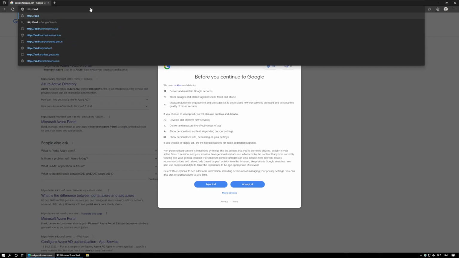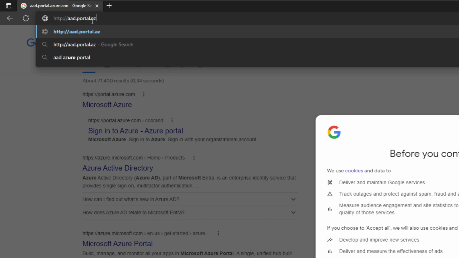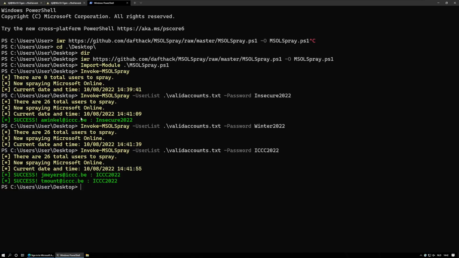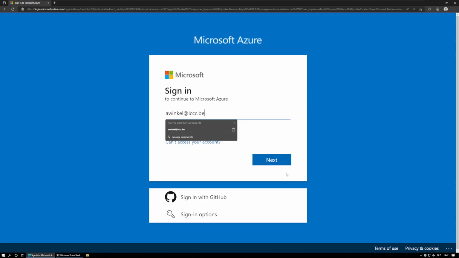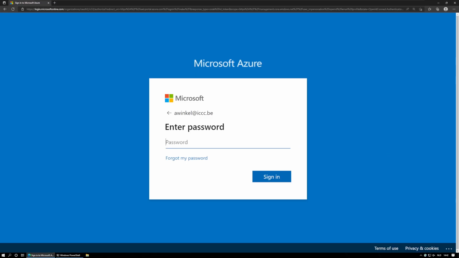AAD, let me maybe zoom in a little bit. So, the AAD portal, azure.com, like this, right? It asks me to log in. Let's pick a username, maybe the first one, why not? Does it matter? This is a company that I have created myself, so I have full permission from myself to hack this company. It's kind of important, maybe as a base for this demonstration.